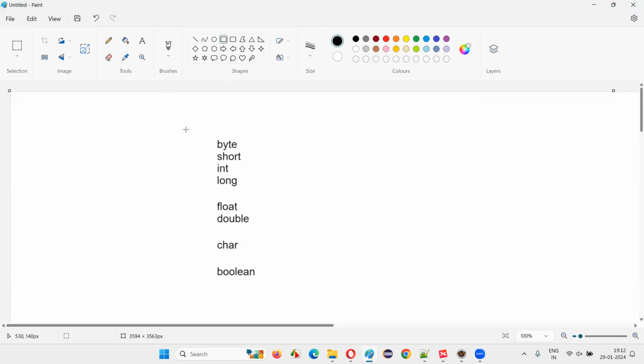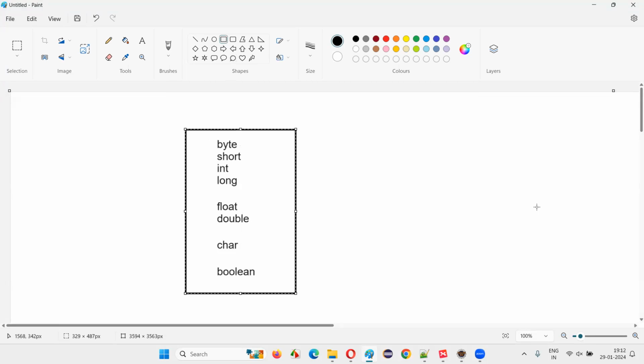All these primitive data types are non-object oriented. Why are they non-object oriented? Why have Java developers decided these primitive data types to be non-object oriented? The reason is these are used for many things in Java programming. To store data, we need these primitive data types. For storing data also, if you use object oriented, Java developers felt, long back, that it will consume a lot of memory, and because of it, the performance and memory allocation, everything will get affected. So they made it a lightweight, less memory utilization concept.